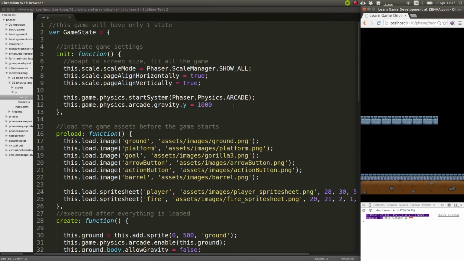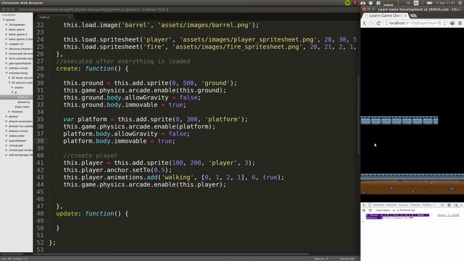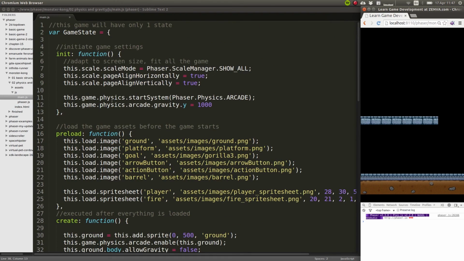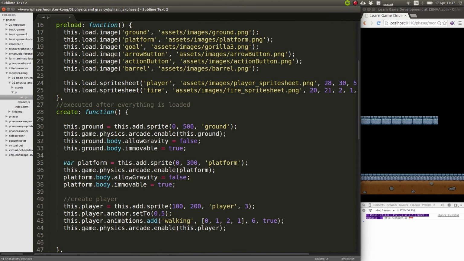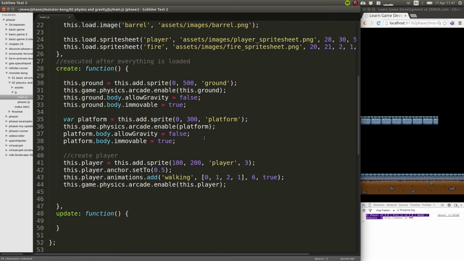Okay, so we have now started the physics engine. You need to do that before you can start using it. And then we enabled individual sprites to be part of the physics simulation. We've learned how to enable gravity on a global level and how to disable it for some of the sprites, the ones that we don't want to fall down or up or whichever direction your gravity is pointing. And then if we want to avoid having the element that was hit move when elements collide, which would happen if you stand on something or push something, that other thing will move. So if we want to make it so that it doesn't move, you have to make it immovable with true.